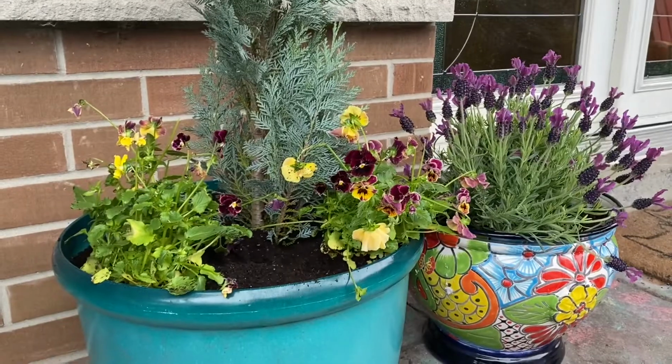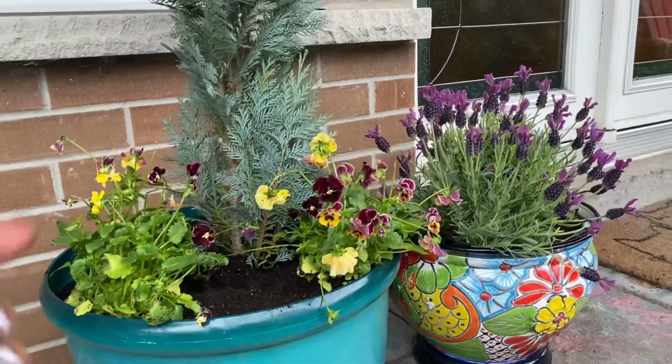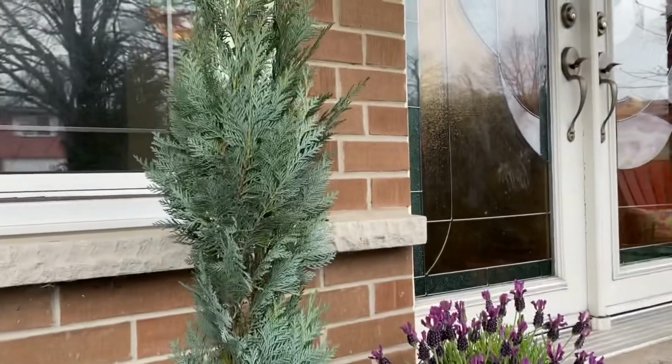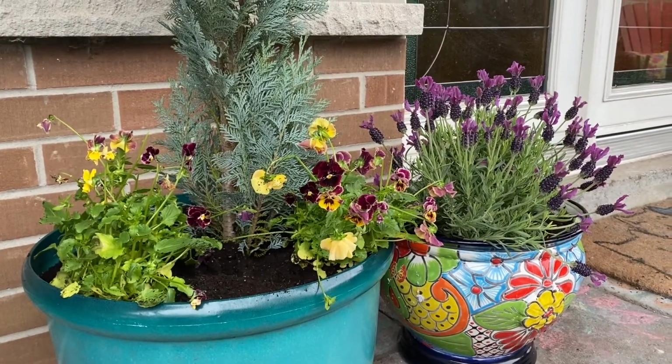I don't want to overcrowd the container too much, so I've added in a couple of plants in there, and I don't really need anything in the back because it's facing the wall, so it's just a couple of them added in the front, and I really like how this looks. It really looks pretty and adds a pop of color in this corner.